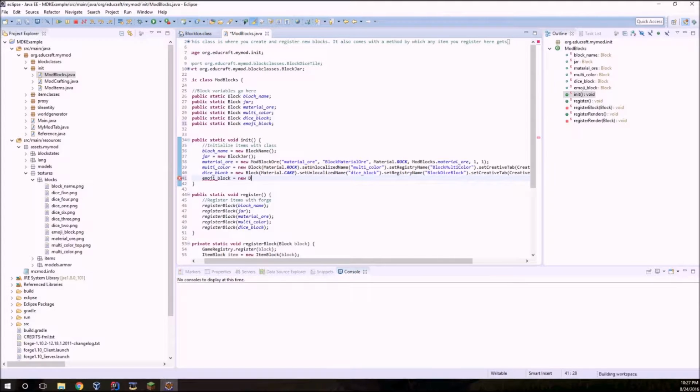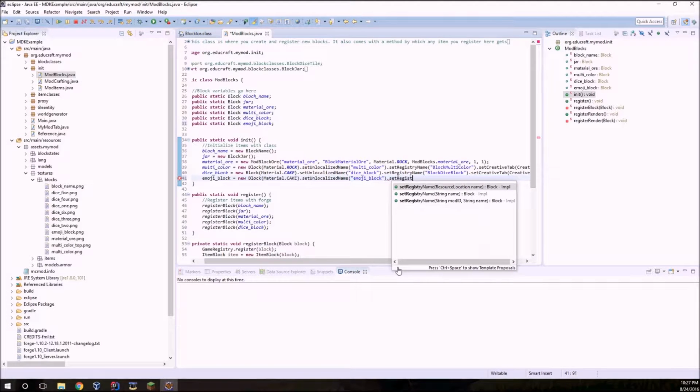emoji_block equals new Block, Material.CAKE. It could be any of those materials, I just stick to cake. Set unlocalized name. That's a string, so it's in quotes, and it's lowercase emoji_block with underscores.